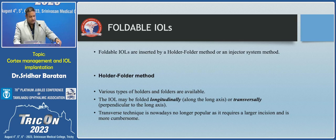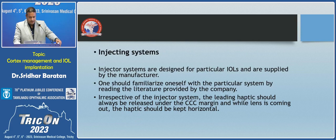And the transverse technique is not used nowadays because you need a larger incision and it is a little more cumbersome. You have various injecting systems which are designed for particular IOLs and are supplied by the manufacturer. And one should familiarize oneself with the particular system by reading the literature provided by the company.